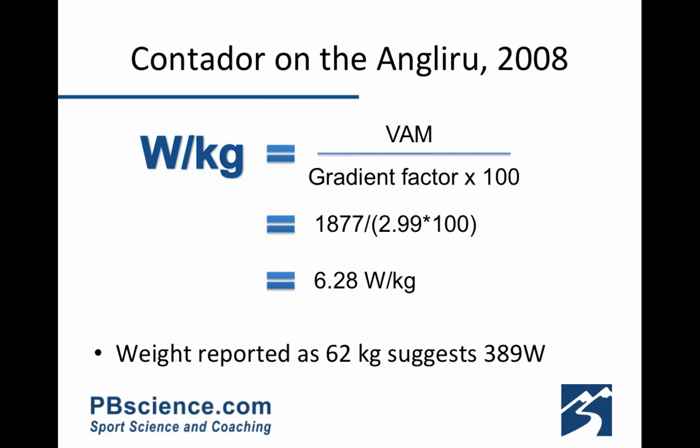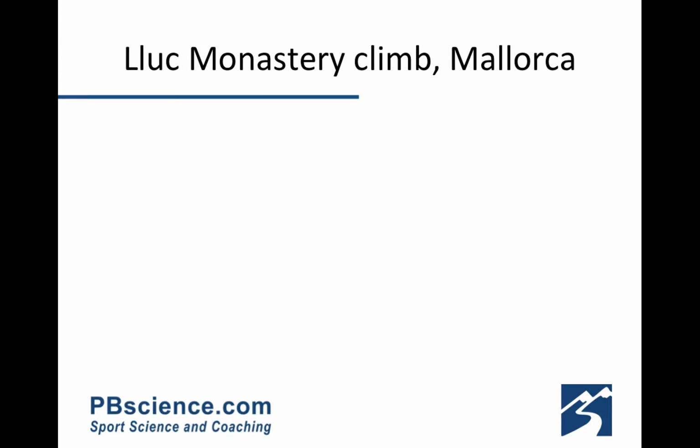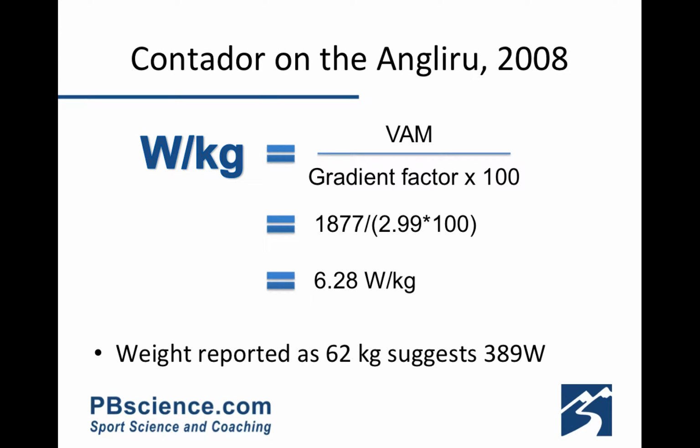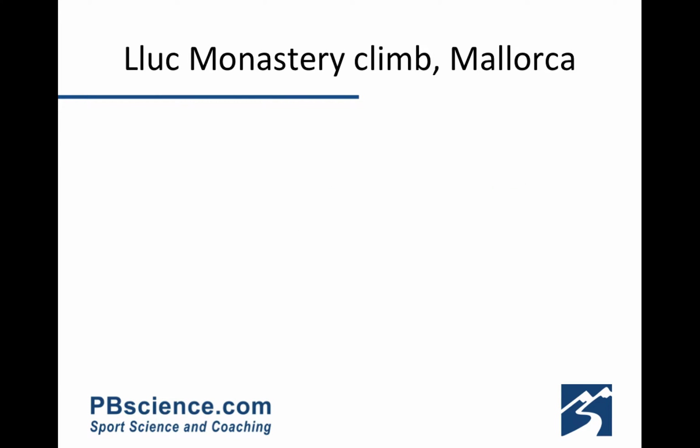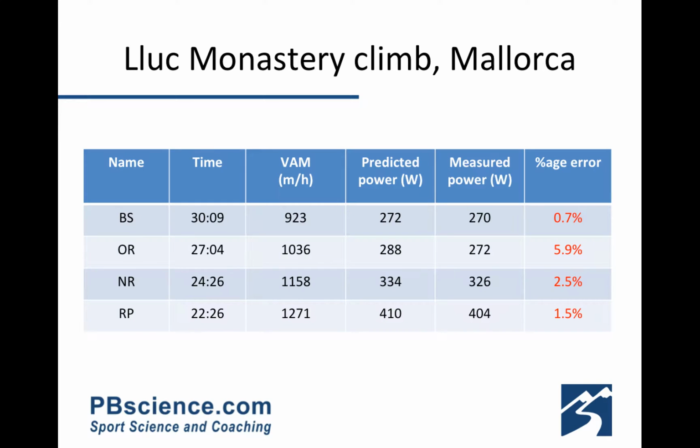I guess the naturally cynical amongst you, and I think all good scientists and athletes and coaches should be a little cynical when we see things like this, is just how accurate is that? Can we trust that power output figure? And I think one of the useful things on the training camp is we were actually able to collect some data, calculate the VAM, and see how it matches up to the measured power from the different athletes' power meters.